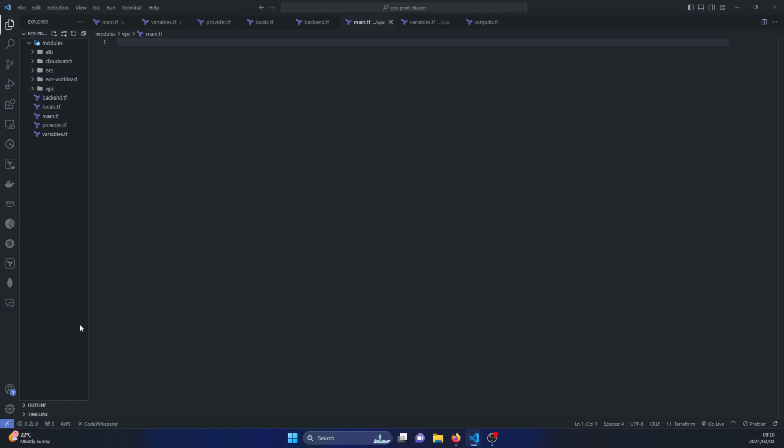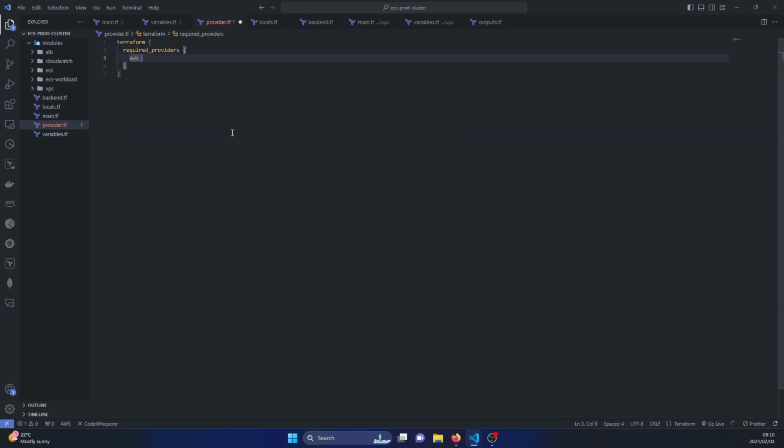What we might as well need to do here is let's at least do the provider stuff. Okay, let's do that. So I'm going to say provider. All right, I'm going to do terraform. I'm going to say required_providers.